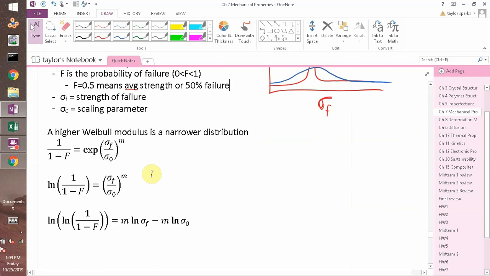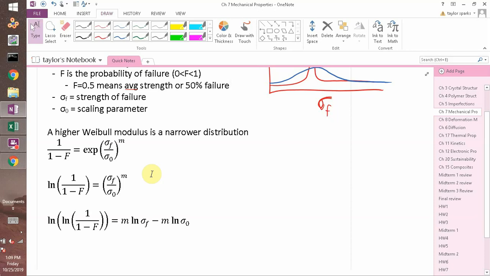So let's rearrange this equation. I've just brought the 1 minus F over here to this one side. Now it equals this. So this is the exact same expression as before. We've just done a little bit of algebra to move things to one side. Now we can take natural log of both sides, and that will get rid of the exponential. Now we've got natural log of this thing. The exponential's gone. If we take it one more time, you've got natural log of 1 over 1 minus the failure rate. It's a mouthful.